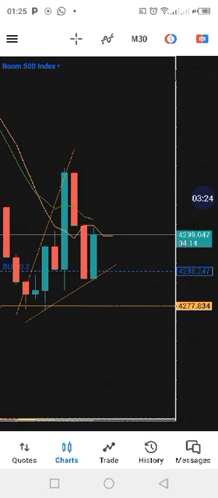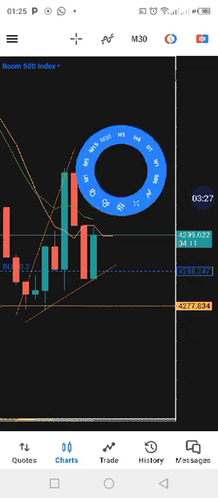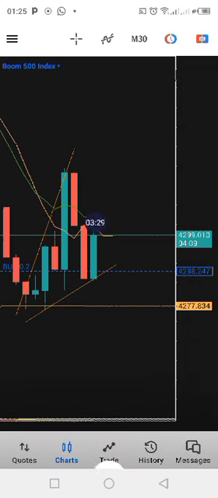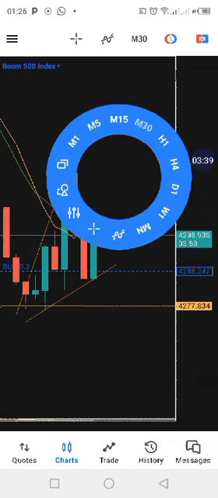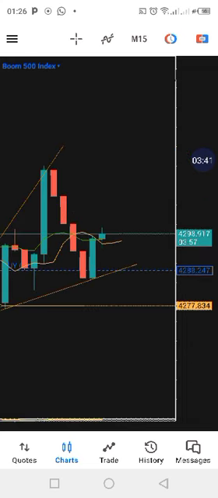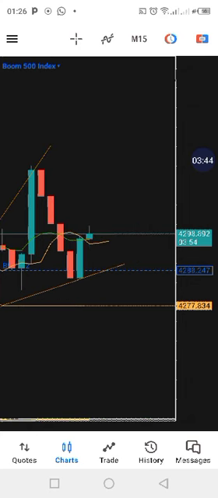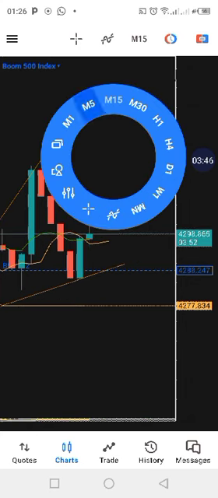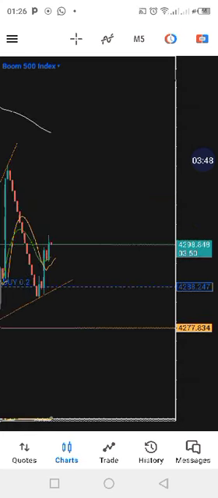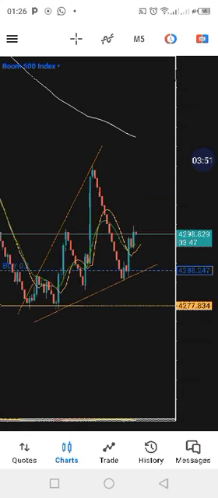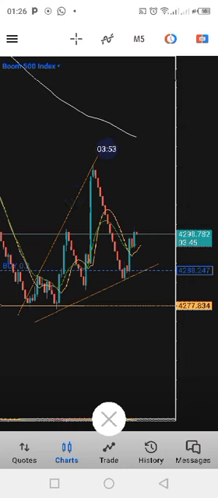All right, so I had to draw my trend line. I placed one at the top, touching the wicks, and then one at the bottom, also touching the wicks. But before I drew my trend line, I had to go to a lower time frame to draw it. So that was what I did. I came to my lower time frame and drew this trend line, because I was looking at what is going on in the market direction.